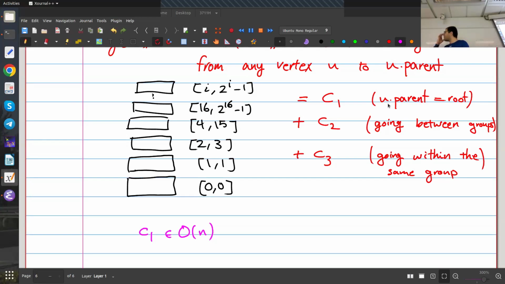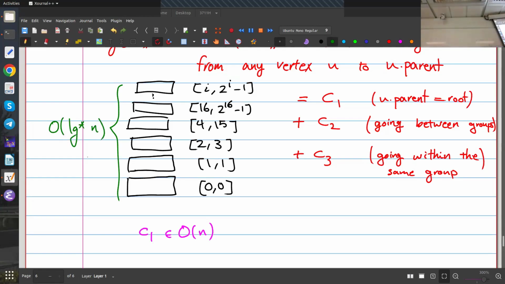We've proven that many times before. So the number of groups is going to be log star of log of n. But log star of log of n is basically log star of n, just minus 1, right? So the number of groups is O(log star n).